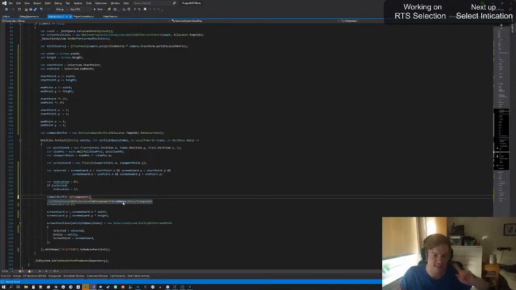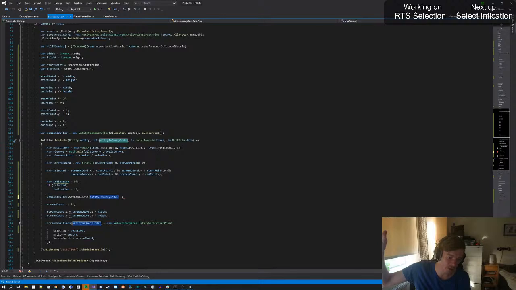I am not exactly sure what it does in the background, but the proper way of doing this is by putting the entity in query index inside of it. This will be 0 to however many objects you iterate through, and it will not skip a number. So this will just order the instructions in some way.